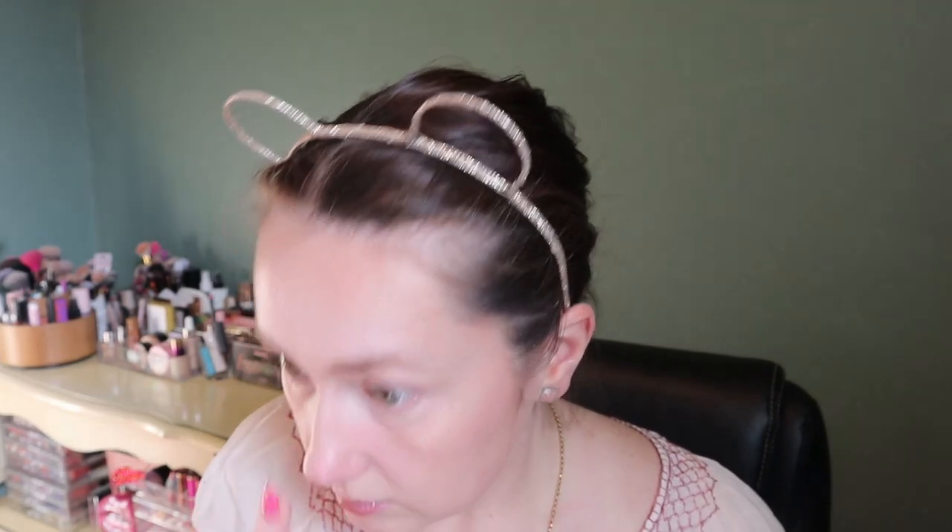I'm gonna put some down my nose like I usually do, and some on the cupid's bow. I really like that already. I was thinking with the middle shade, which is called 100 Acre Wood, maybe I'll try putting some back here. This one is more like a slight yellow champagne and this one's more like a gold champagne, but I feel like my skin tone can wear both of these as a highlighter.